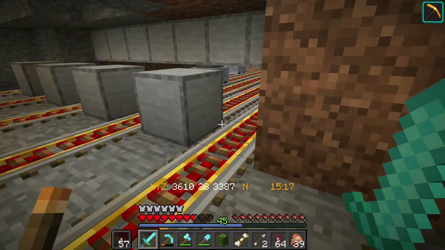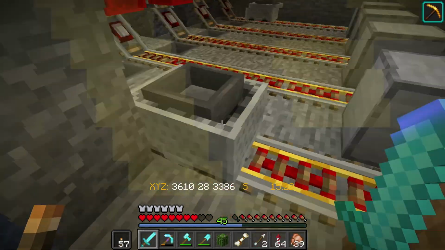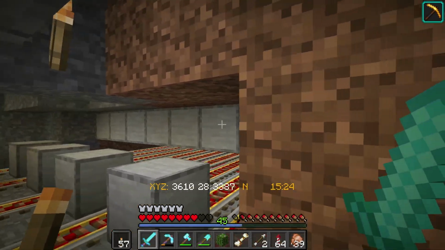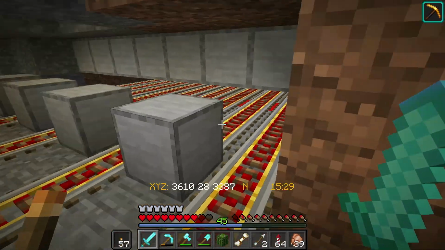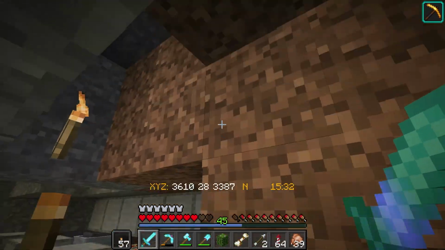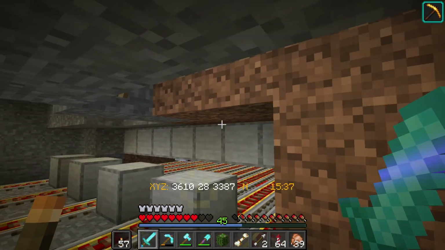What happened to this one? Did this one break? Please. Oh no, it didn't. Yeah, that's right. You can see we have mine rails going this way now. So now when the squids drop, they will drop their sacks, because we did decide to go ahead and dig down that 15, so they did die on impact.